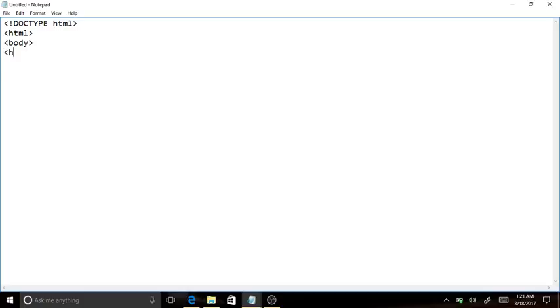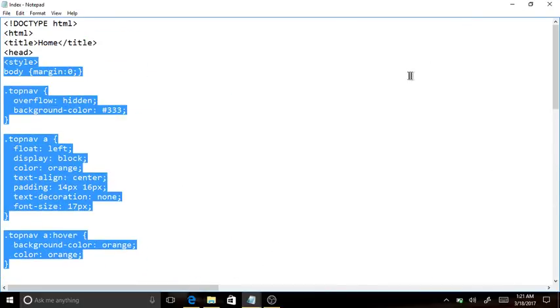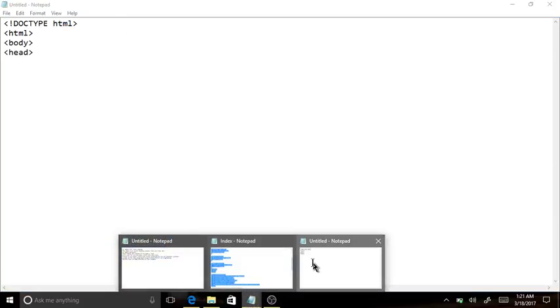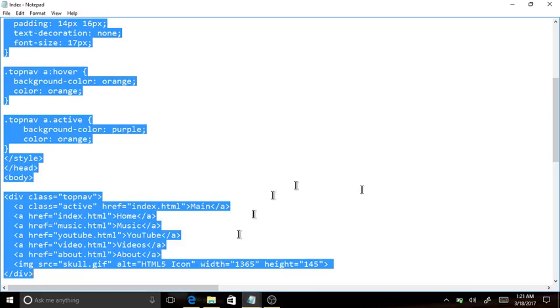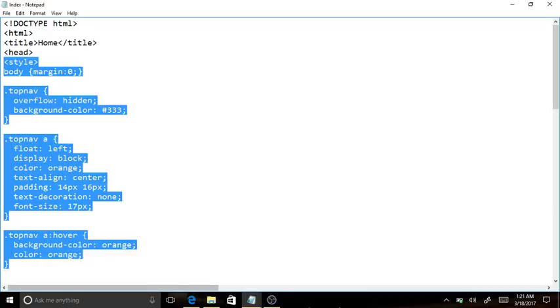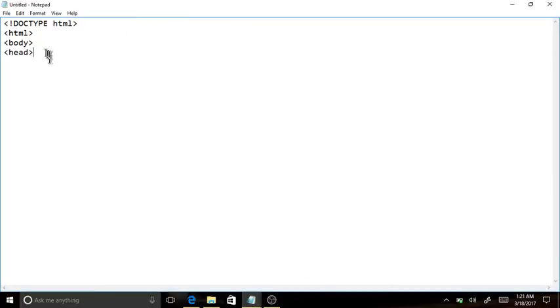This should say head. It doesn't, it does have to in this case, but see, I'll show you right here. I didn't declare a title yet. I should probably do that. Usually you want your title in there. I don't even think I used body in this one, so I guess we didn't open up a body yet. I should probably get rid of it. You don't really need a body start, since we're using a responsive menu.